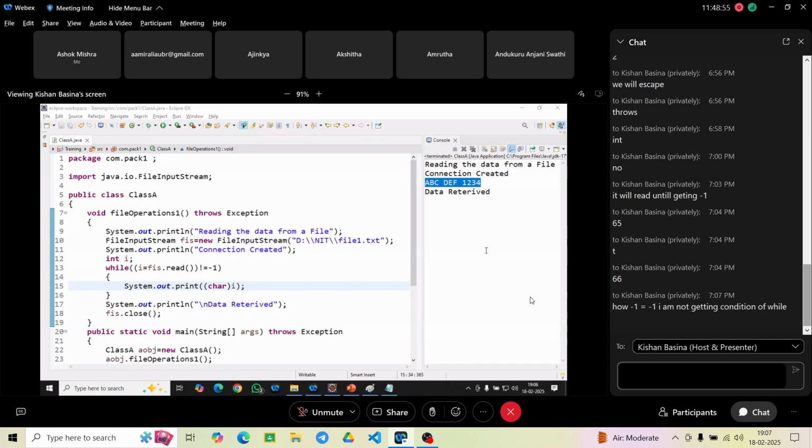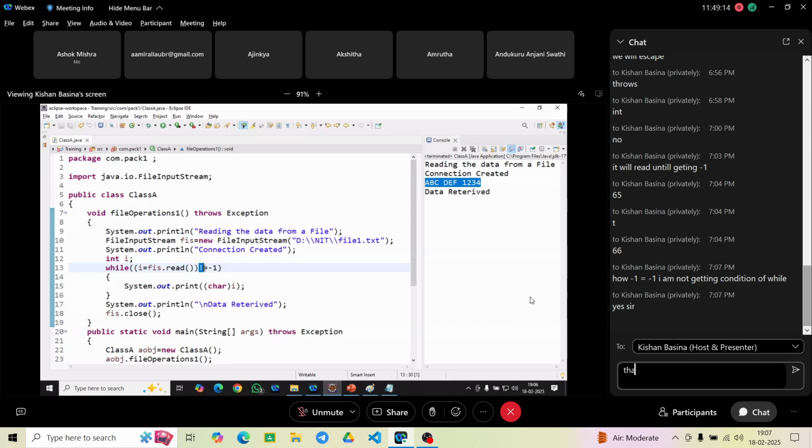Sir, Ashok, you are asking how minus 1 equal to minus 1? Buddy, this is not equal to. Please check that clearly. Okay, this is not equal to, Ashok. This is not equal, right? So the condition is whatever the value of I should not be equal to minus 1.